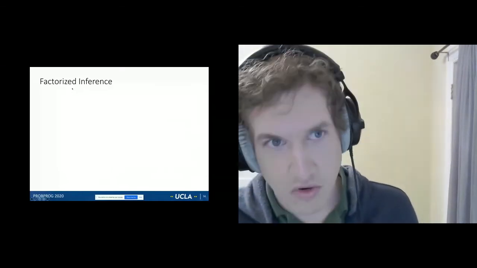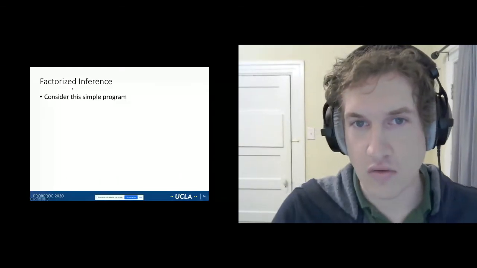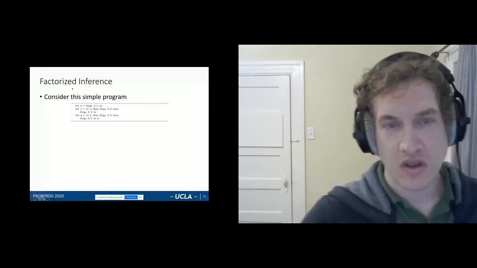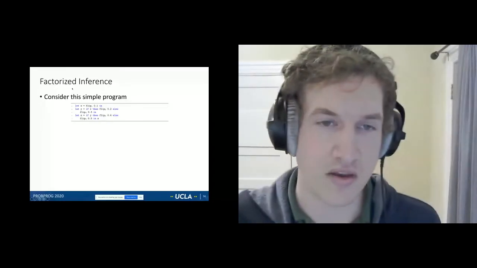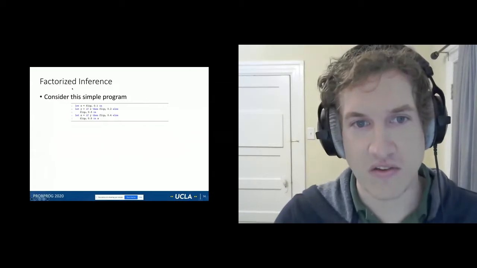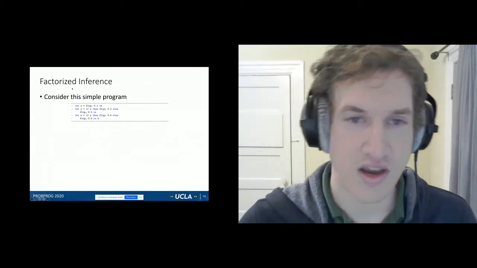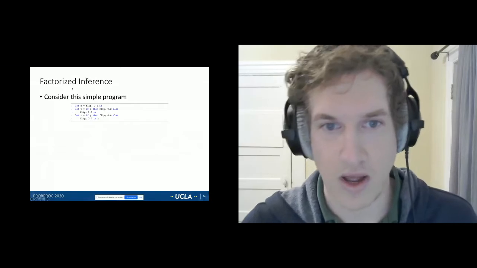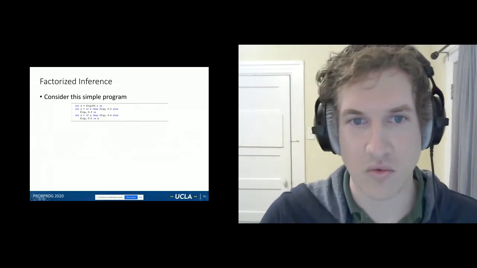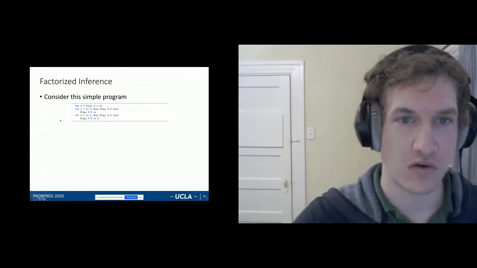Okay, so the key workhorse behind Dice is factorized inference. So let's look at this simple program. It just flips 3 coins in order, and you flip each subsequent coin based on the results of the previous coin. So you flip X, it outputs 1 with probability 0.1. Similarly, Y, you look at X and you flip 2 coins, and Z, you look at Y and you flip 2 coins. And I've labeled them 1, 2, 3, 4, and 5 just for the sake of exposition so we can reference specific coin flips.